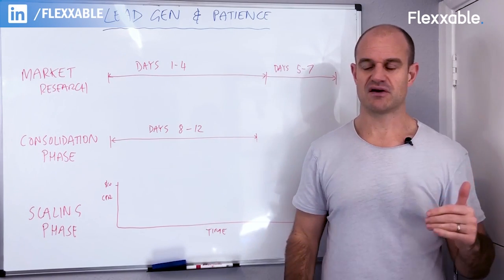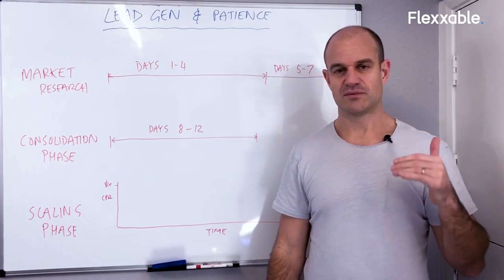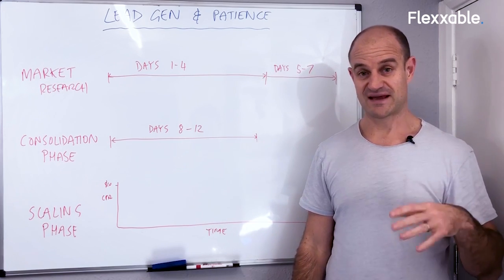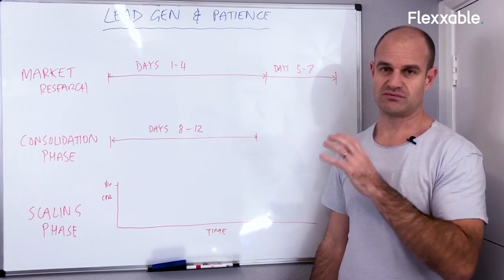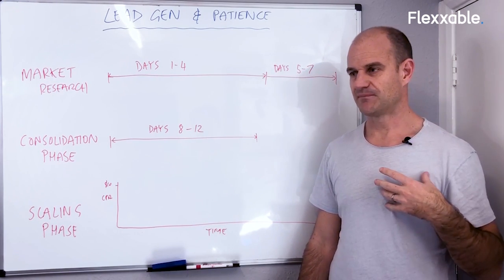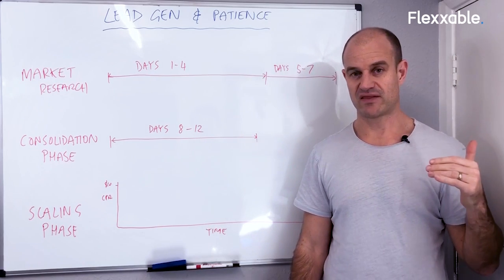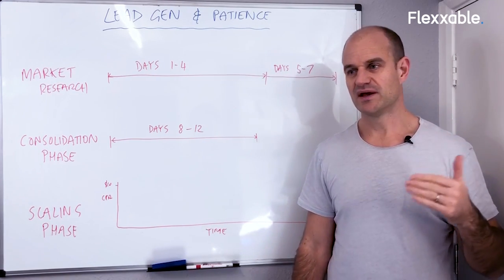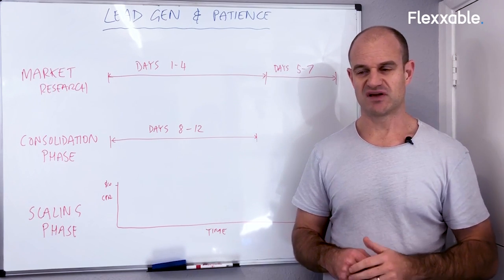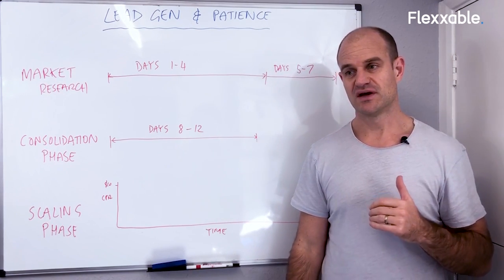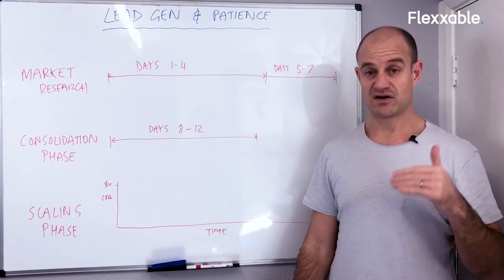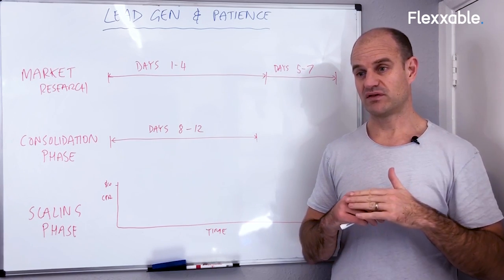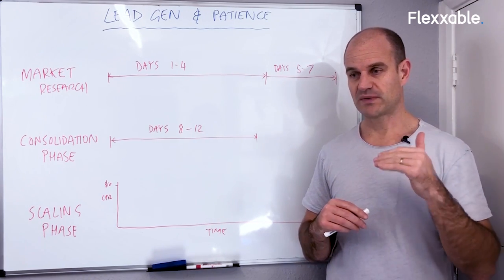Things go up and down, and you need to be able to understand that the same principle applies to lead generation and cost per lead marketing. And if you can wrap your head around that and not freak out when things go up and down a little bit, then you'll be absolutely fine. Because if you have an offer that converts, these variances are normal, and you'll get it to a point with the right type of skills where you'll be making good money.